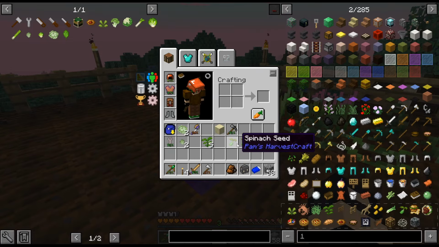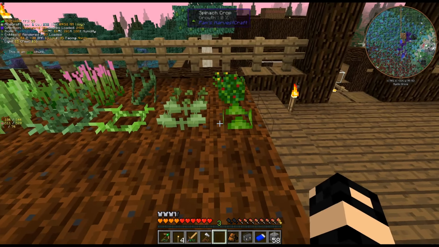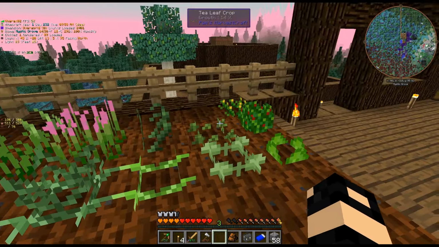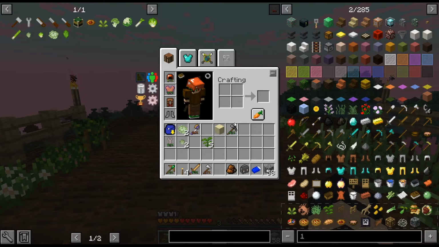But lettuce there. Spinach goes there. This might actually look kind of cool when all these crops are grown. I don't think I've seen the majority of these crops, to be honest. It'd be kind of cool to see what they all look like when they're done. Like ginger? Is that what ginger looks like in real life? I know it's a root, but I didn't know what it looked like above ground.